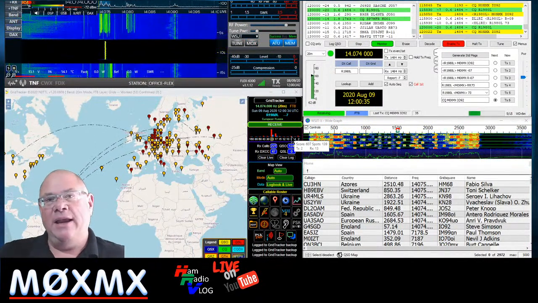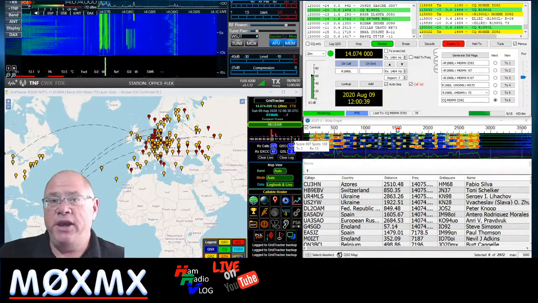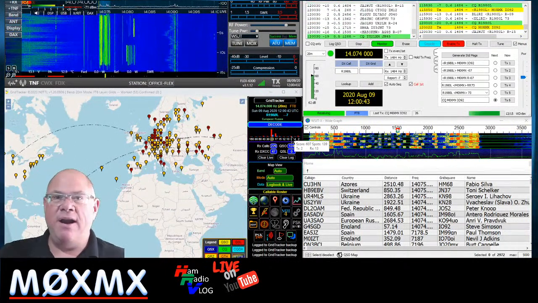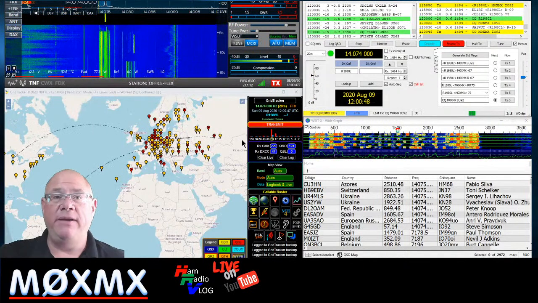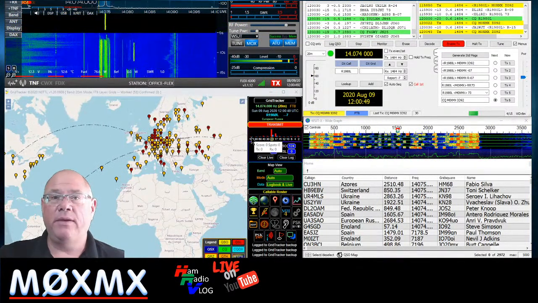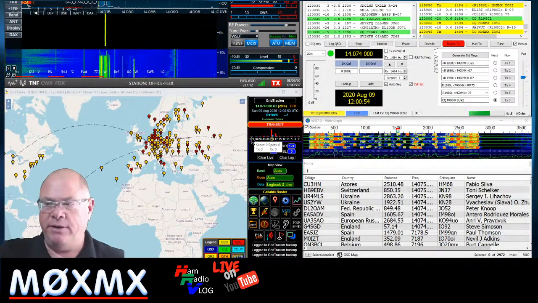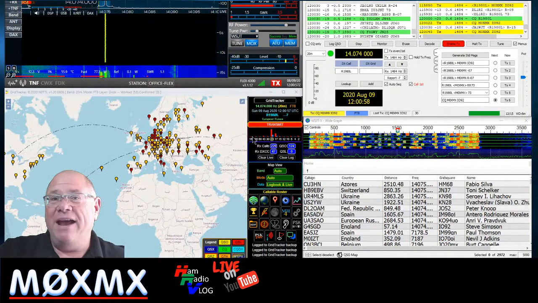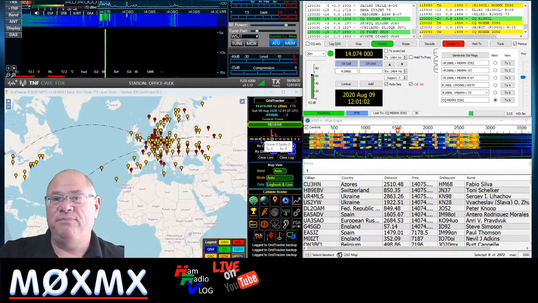So instantly, if I was now trying to call CQ on FT8 on 160 meters, then I'd know it's going to be a fairly long day, because as you can see, if I bring my mouse over here, yeah, you can see my mouse. Great. Okay, I'm looking at this screen now. So I can see that there's nobody on. And equally, there's nobody on, according to this, on 80 meters.